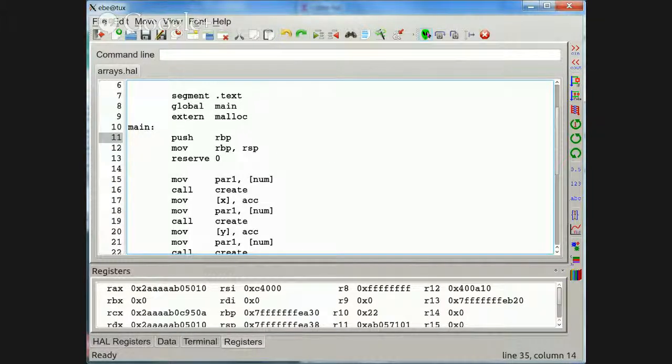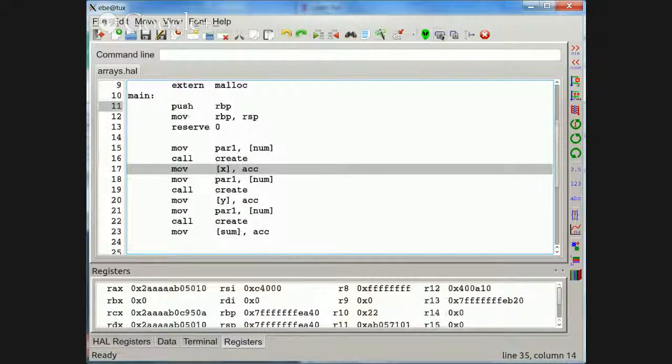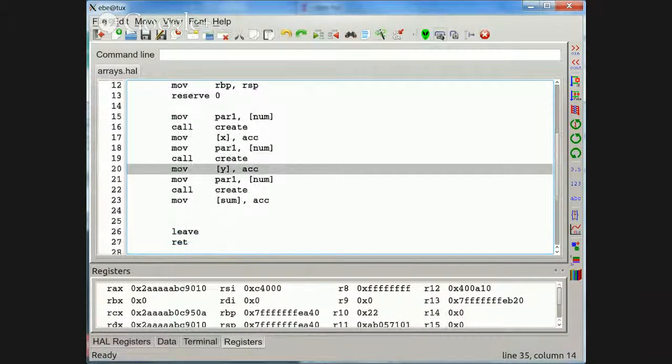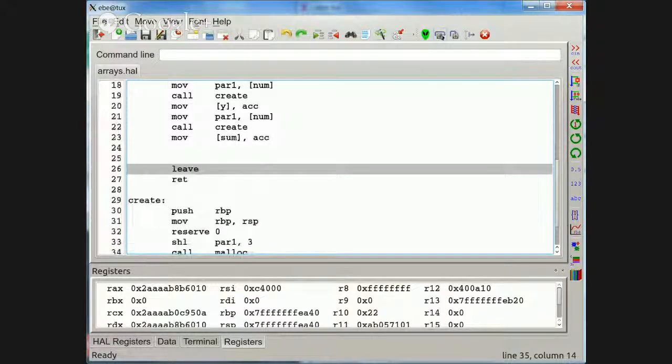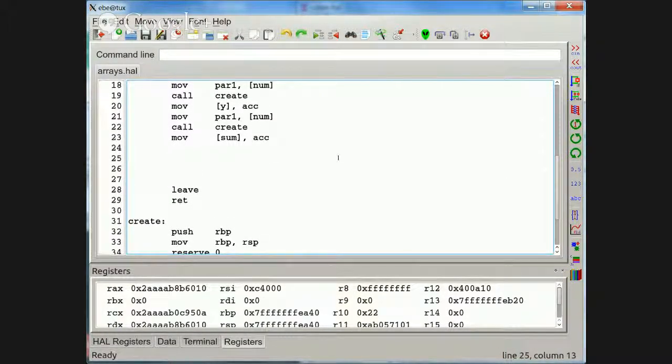So now I think there's a pretty good chance that I'll create 3 arrays. All right. And we got 3 arrays, no doubt 3 different addresses. Now let's do a function to fill array X with some numbers.